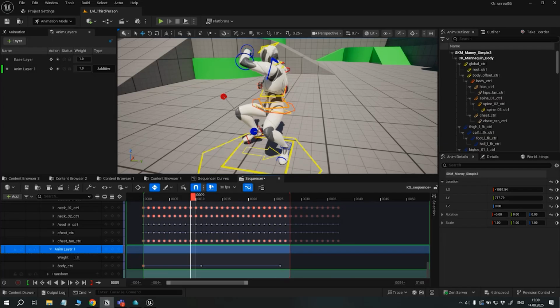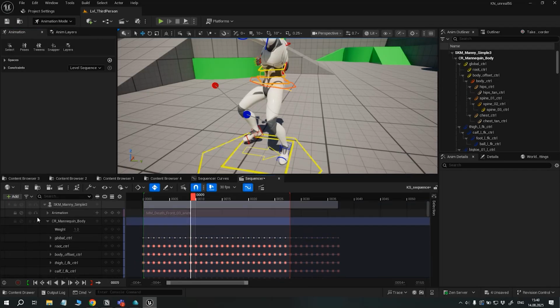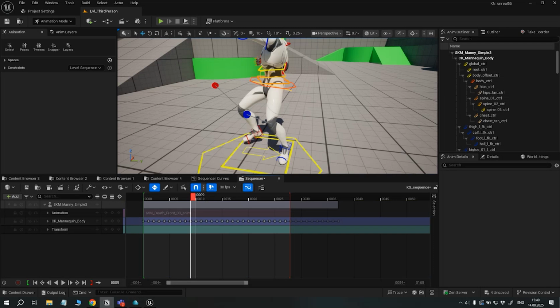Yes, and that was all for animation layers. Let's try to delete this. Okay, we can delete this, and let's delete it from here. So the next topic is layered control rig, and this one was not highly popular on the internet, and Epic didn't talk much about that, but we used it on our project, and it was a lifesaver for us. So let me show you.